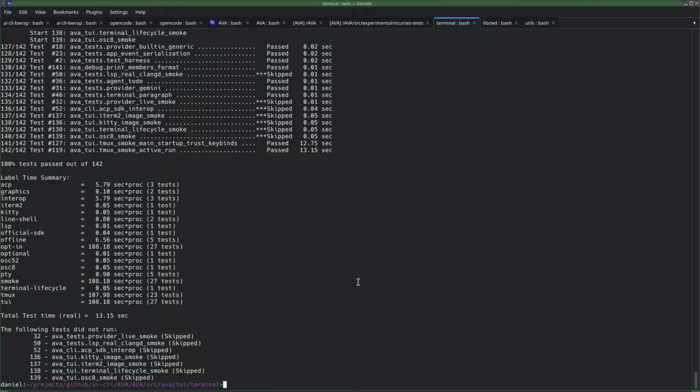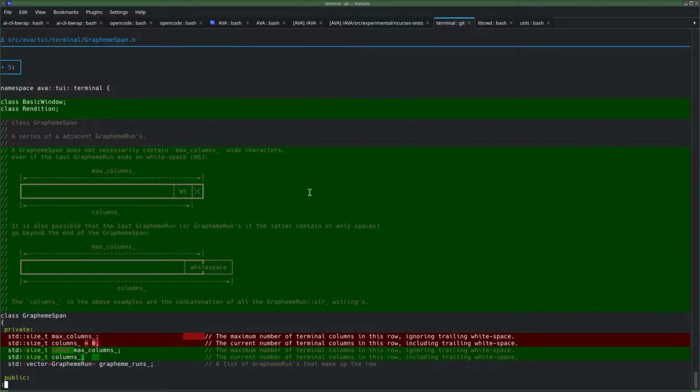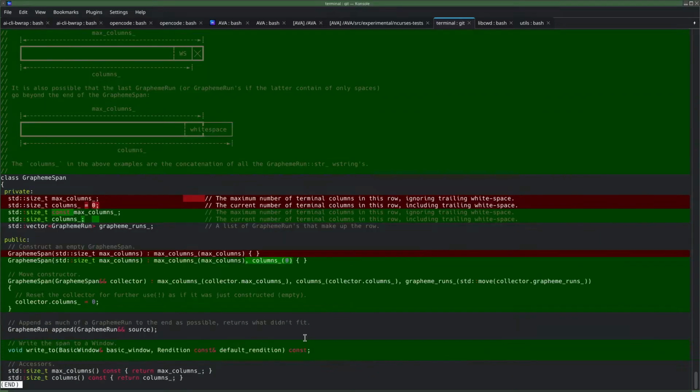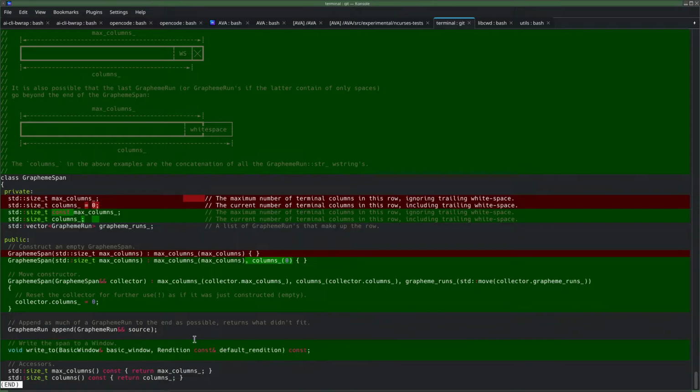Okay, so I turned it into a member function. We now have this: write the grapheme run to a basic window.